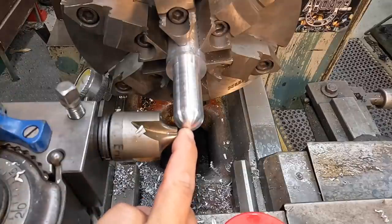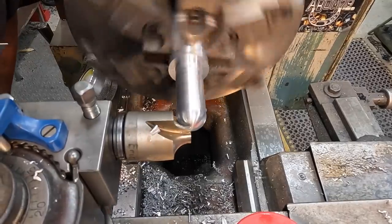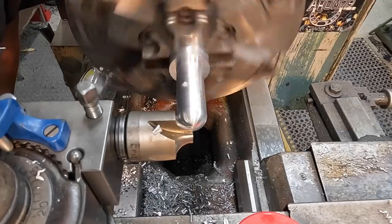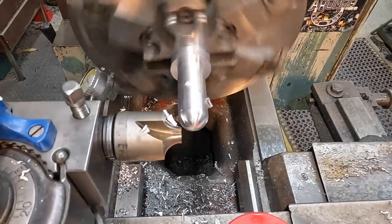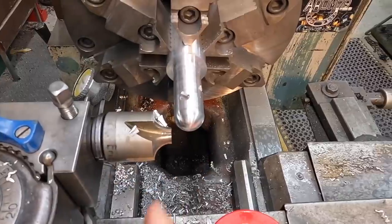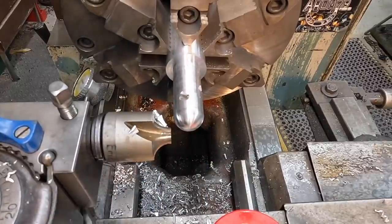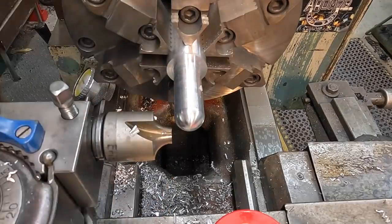There may be just one tiny little flat at the end. Let me see if I can do it again. Like that. I think that's going to work pretty good right about there. You see what a nice job those corner rounding end mills do on a lathe for cutting a radius.